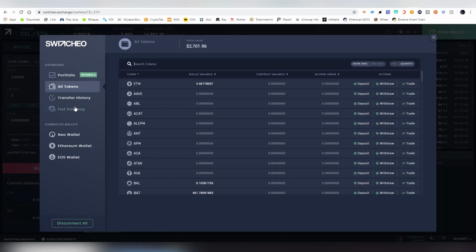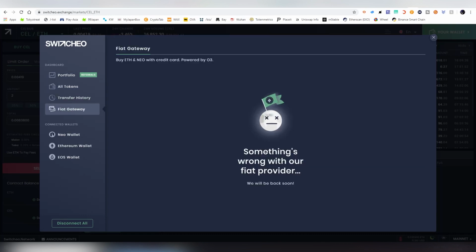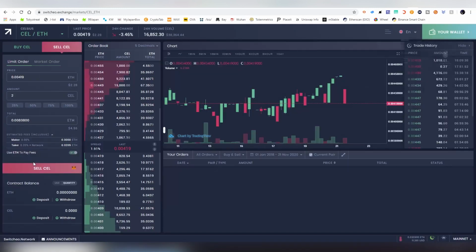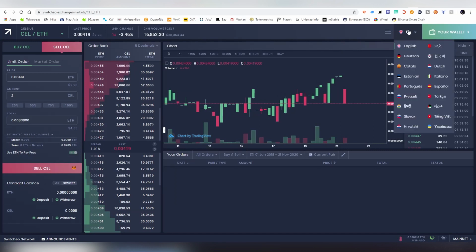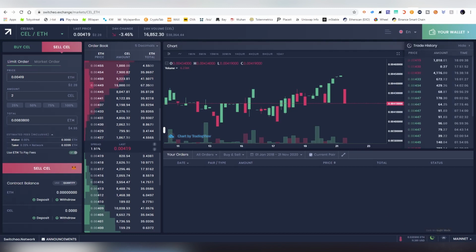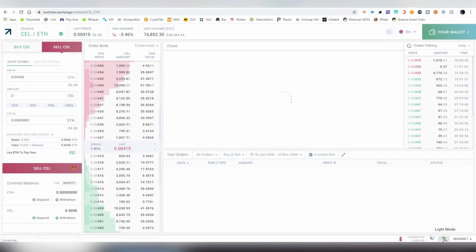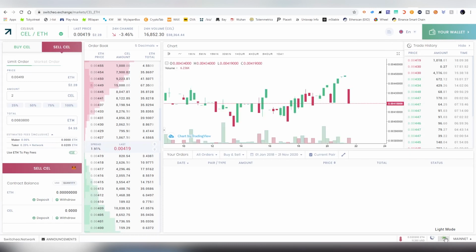And when it comes to decentralized exchanges, there's also a Fiat Gateway when you're buying Ethaneo, powered by O3. This is apparently not available right now, but if you're going to be coming back at some point, it might be. The website also comes in multiple different languages. Actually, a very vast selection of different languages are supported here. A lot of major ones, even very niche languages such as Catalonian. There's also light mode that can be enabled here, for people who are afraid of the dark, and that's a very nice system.